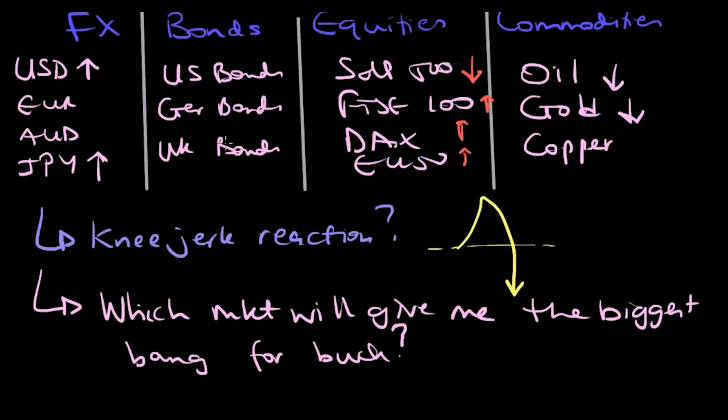Well, if you look back and you say, you know what, on this figure, the dollar seems to move a lot more than all of the other ones, doesn't have a knee-jerk reaction. I can hit it on the figure and get on side quicker with more size. Why would you trade any other product? Why would you trade a product like the S&P, for example, when you're getting these gray area moves where you don't actually know whether it's going to go up or down? You don't want to be trading the markets that have a gray area reaction function. You want a reaction function that's very clear cut.